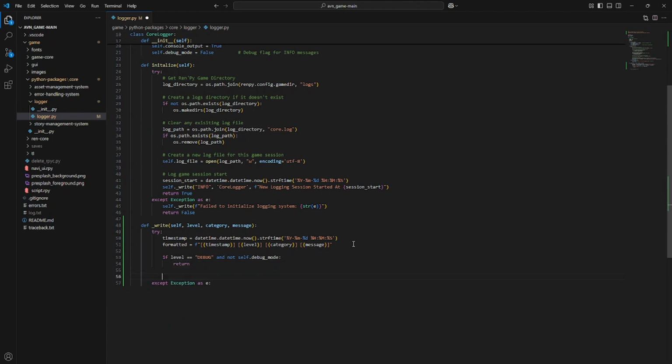It's going to return if level is equal to info and not self.debug_mode. Do self._write, and it's going to have debug, and core logger, and info message suppressed.